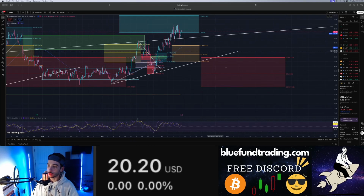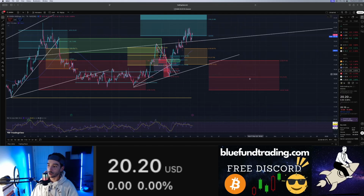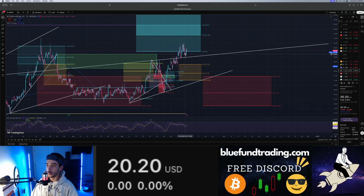That's a shorting opportunity for the price to come down into this area, so around 1550 conservatively, and then we can see it trade within that area once again like this. There's a lot of value here in my opinion. So what I'm looking for is the price, since we already hit this area, to start working our way down. But I'm being patient.